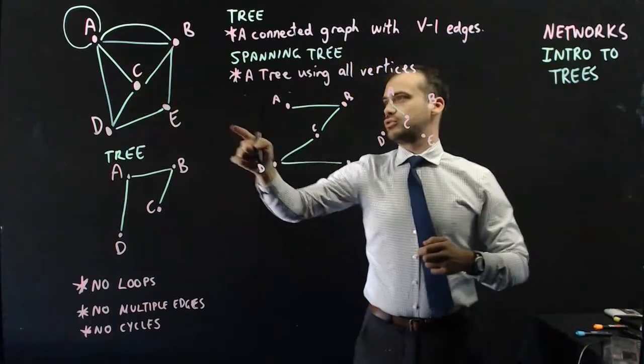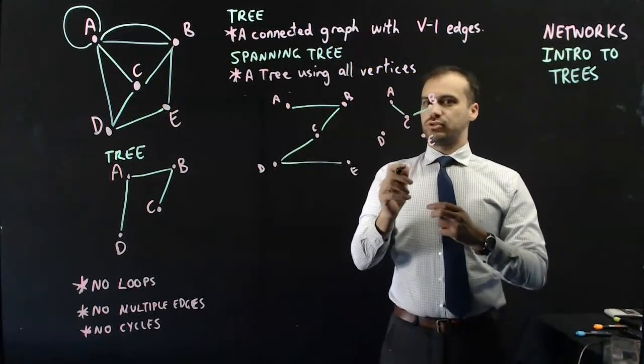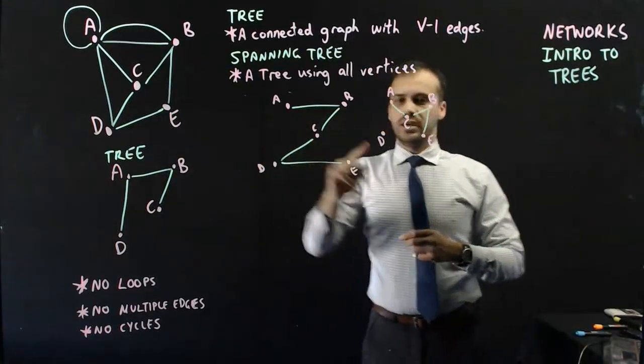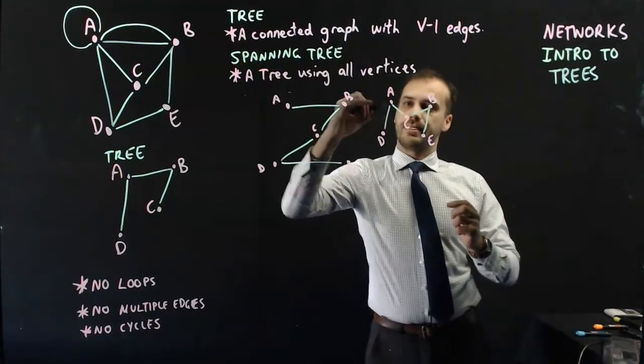Now, I'm going to this time draw a line from A to C. You can see that's already there. I'm going to draw a line from C to B. You can see that one's there. I'm going to draw a line from B to E. I'm allowed to do that. And I'm going to draw a line from A to D.